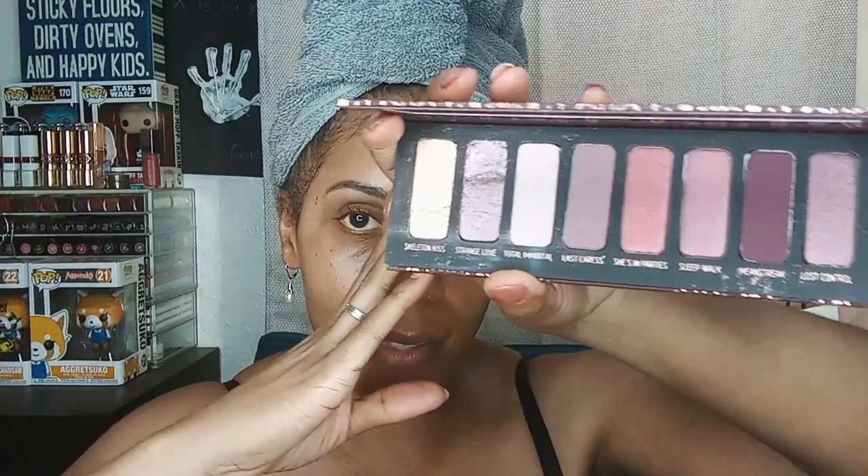Alright, primers are on. Now, what colors are we going to pick? I normally do my makeup in a gradient. Recently a couple people asked me to do a colorful look, so I'm going to try and pack in as many colors as possible, starting with lightest from the inside and darkest to the outside. I have no plan — none — just out here wiling out. Let me get a big flat brush and start off with a base color.